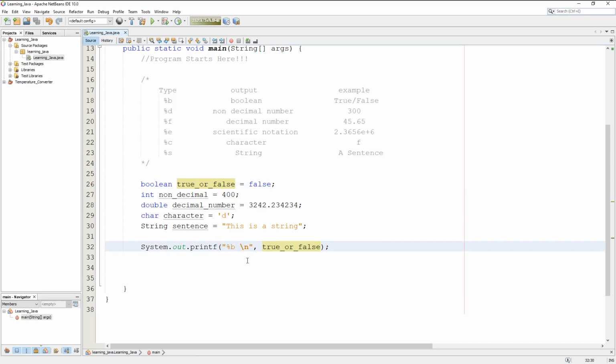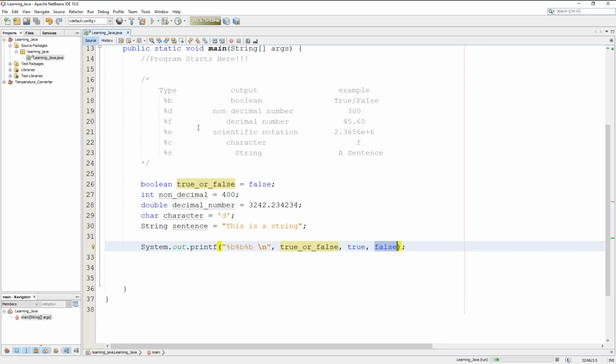And now if you wanted to add more to it, you could go from here. You could do %B, %B. Now we have 3 Boolean values, right? So we'd actually have to put in 3 Boolean values. So you just comma, we could type this one's true, and then comma, this is false. Okay, and now there are 3 specifiers being used and 3 arguments being attached to them, and they go in order. So this one here refers to this value, this one here refers to this value, and this one here refers to this value.